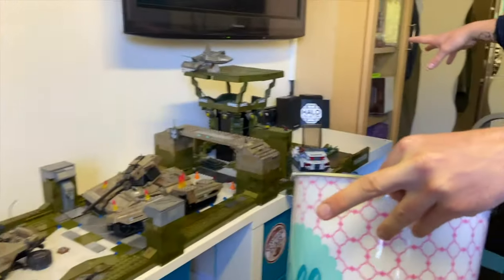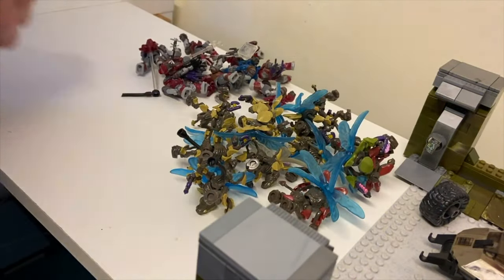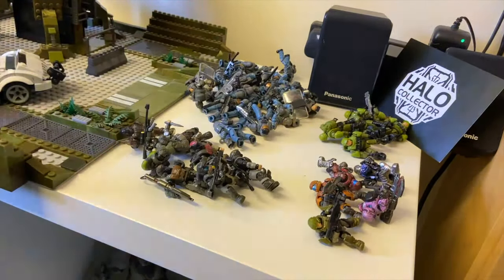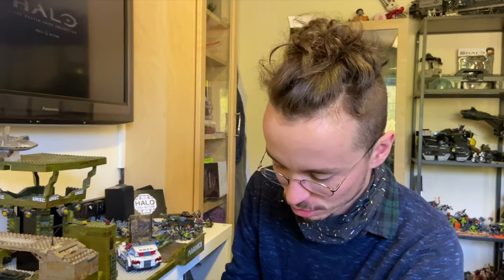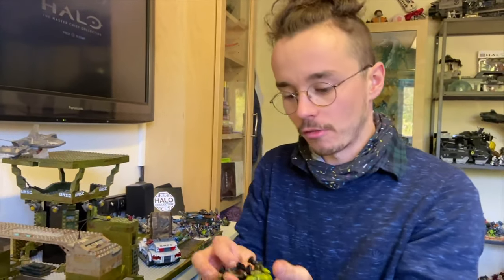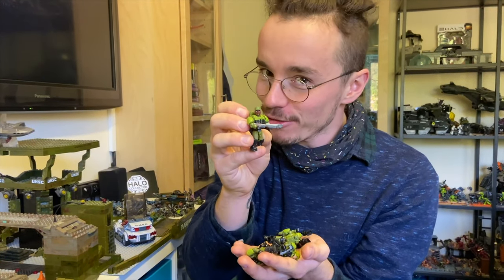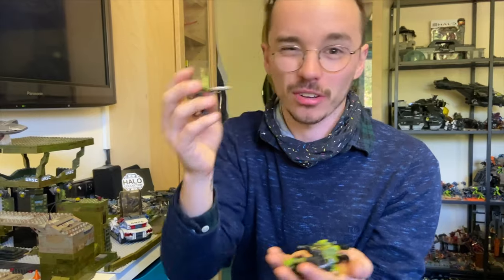To UNSC and Covenant, because that's the two directions they're coming from. We are ready to go now. We got some extra reinforcements. This squad of blue Marines. Blue? This squad of Marines is led by Sergeant Avery Johnson, and I've given him the Halo 5 shotgun, because why not?